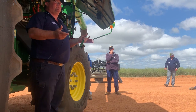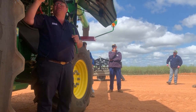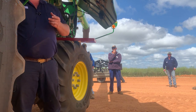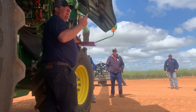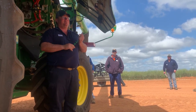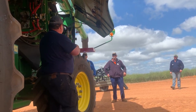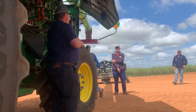He's harvesting at 2 or 3k an hour. He couldn't give a stuff, he sits in there all day. He gets all his beans in the top. You would put round bars in there, go and harvest your beans, and you'll do 10k an hour. You'll harvest for 4 hours for the day and you get all your beans in. So there's different ways that we can set the machines up to go and work.